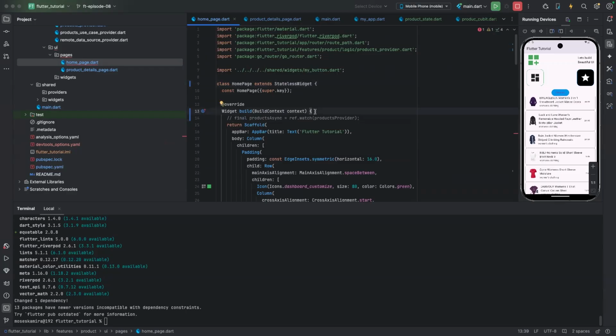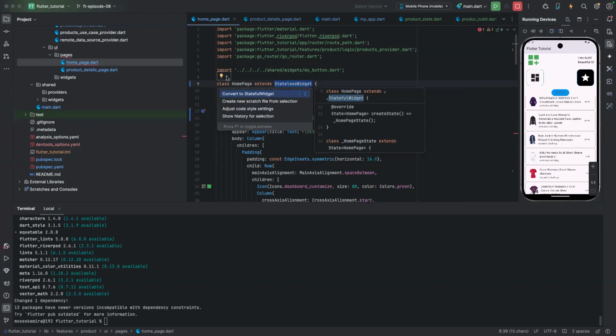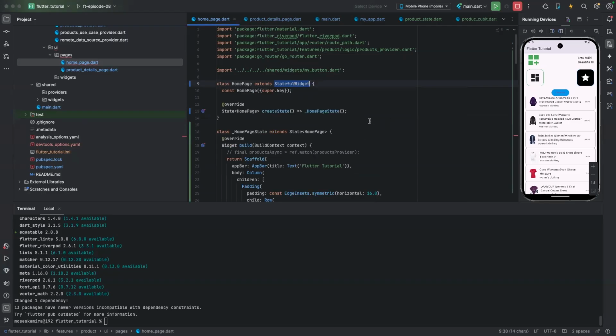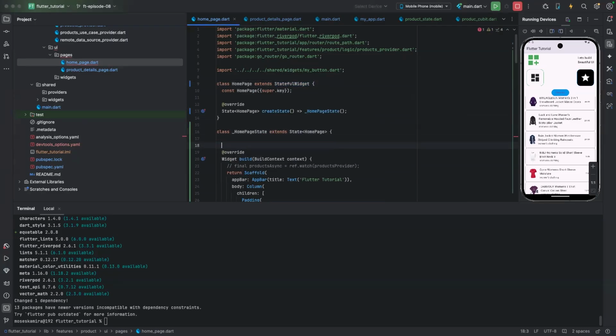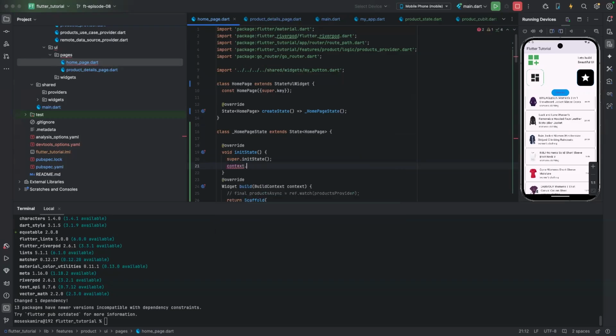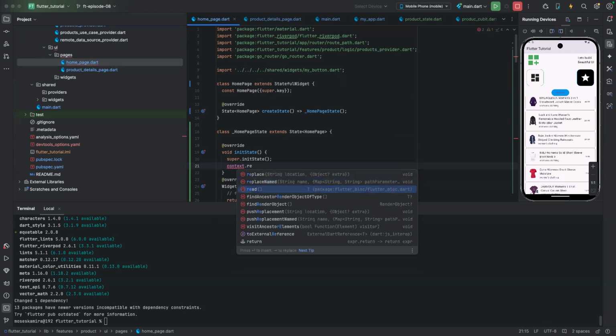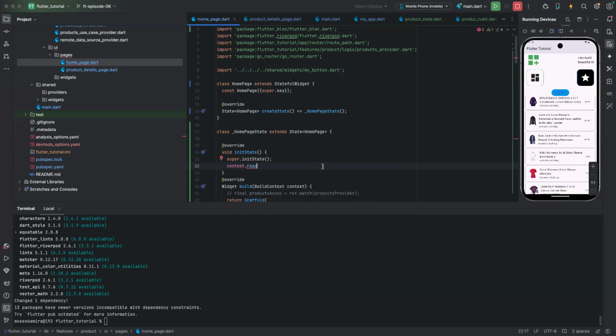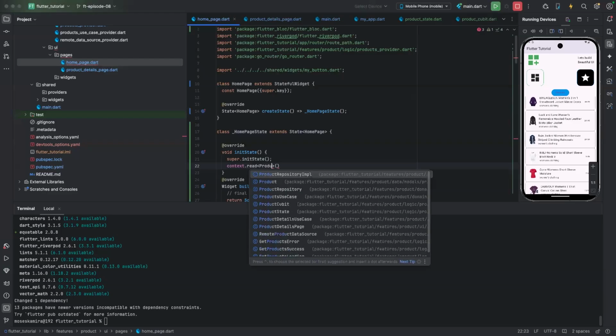So since we need to call fetch products on init, what do we do? Let's convert this to stateful. Okay, stateful. So in the init, we need to fetch products. context dot read, and the type of the cubit is product cubit.